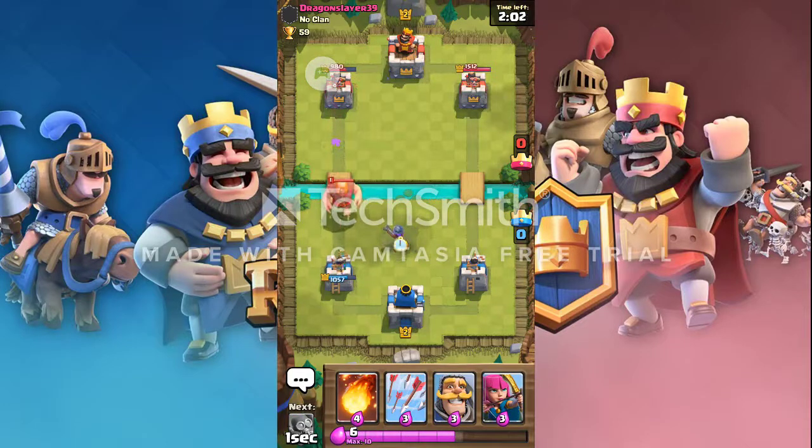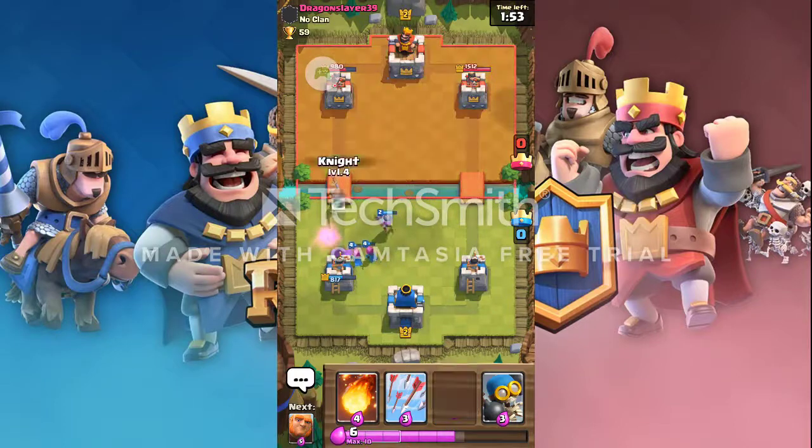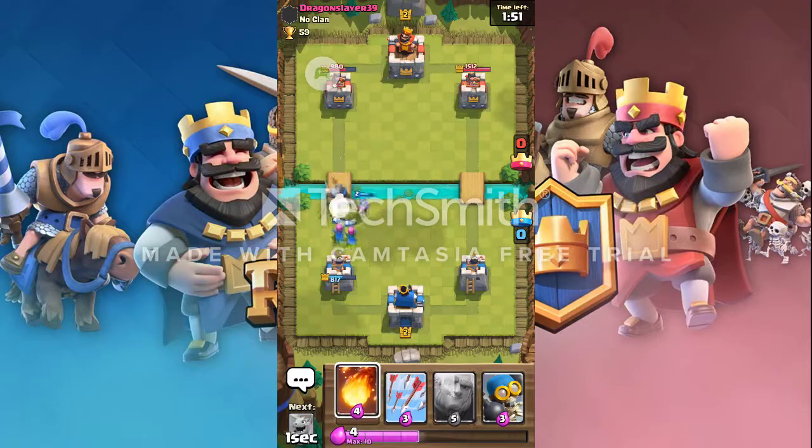So if he drops that P.E.K.K.A. again, it has to come over. I'm going to drop some archers too. If he has a fireball, arrows. Arrows not great. Not going to take it out. And he didn't hit my tower. So again, careful with your direct damage. I have my fireball ready if he drops anything. I think he's going to drop a P.E.K.K.A.